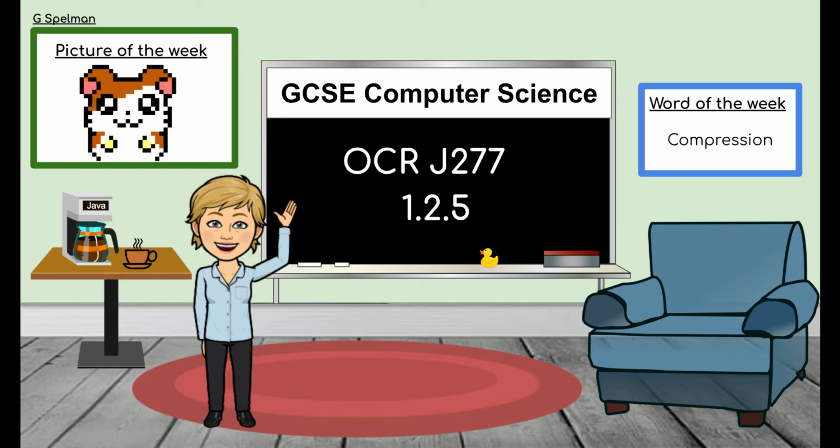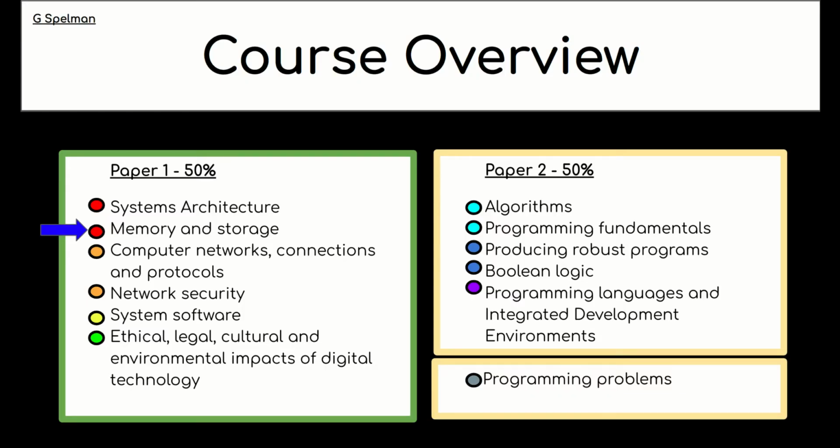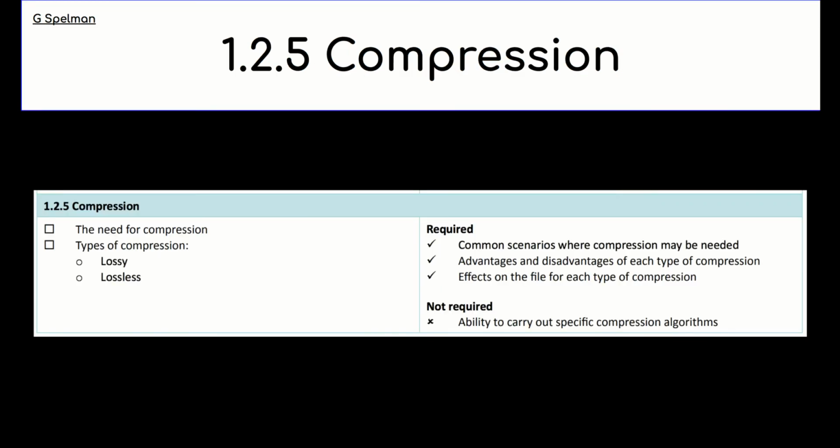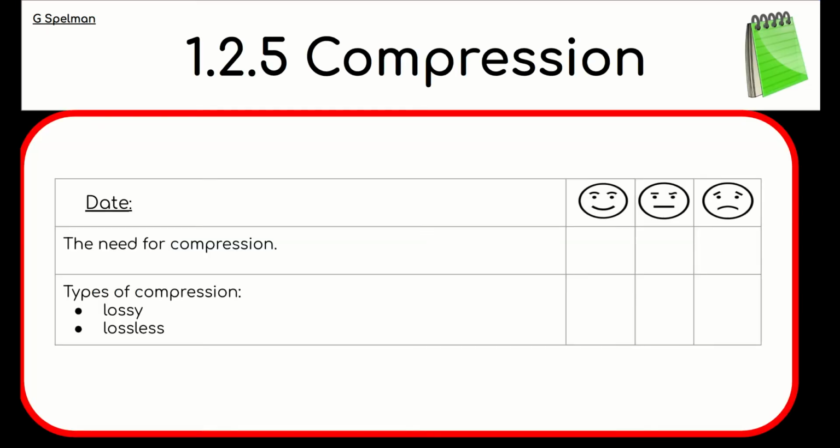Let's get started. So the bigger picture, we are looking at memory and storage. In particular, compression, and these two bullet points here. So do pause the video and take stock of where your knowledge is right now. And once you're happy you've done that, fill out the slip in your green book.